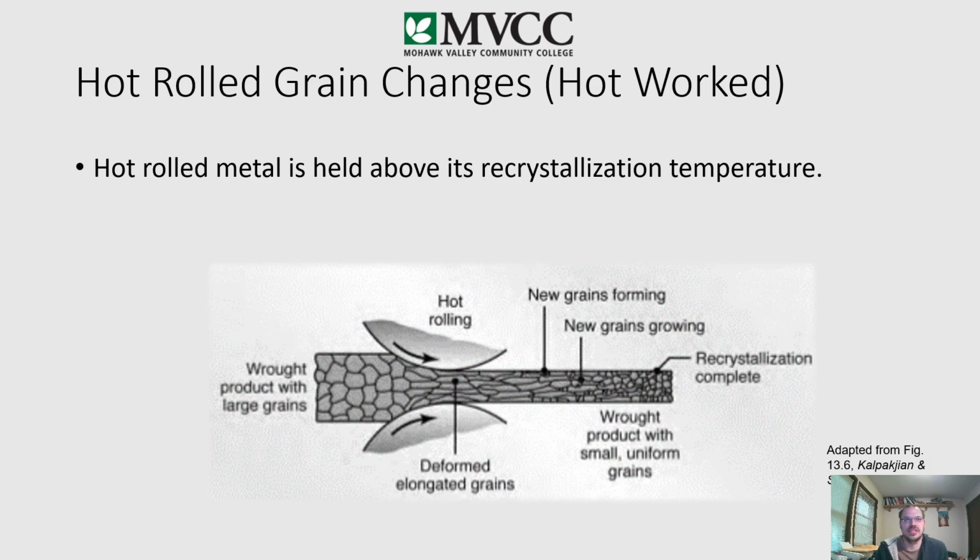material in one direction. But when we're doing hot rolled or hot worked, we actually are again above this recrystallization temperature. So what that does is it regrows those crystals. This is what's happening in here, showing new grain starts growing, and then by the time it cools even more, the recrystallization has been completed. So this is an example of why hot worked is different than cold worked.